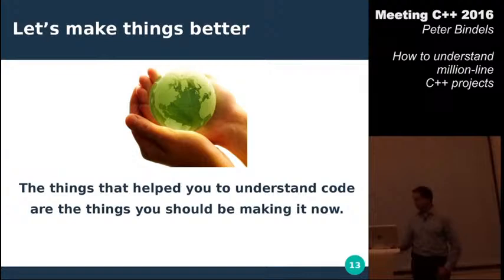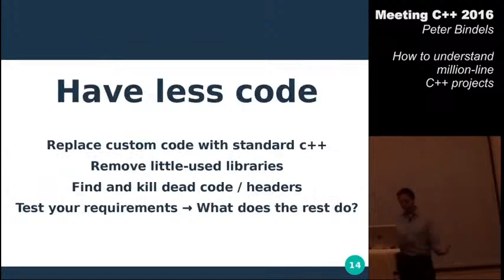So very simply, if there's code, you need to read it. If there's less code, I don't need to read the code. So if I have a bit of custom code, I have my own string class, or I have like 26 different string classes due to legacy reasons, and I can replace it with one string class, or maybe 3. That already saves a lot of people a lot of figuring out why it's there, what it is doing there, why did it end up here, how do I convert from A to B to C to D. Remove the libraries you don't need, find and kill the dead code and dead headers. And you would be surprised how many projects actually have dead headers but don't even realize that they do.